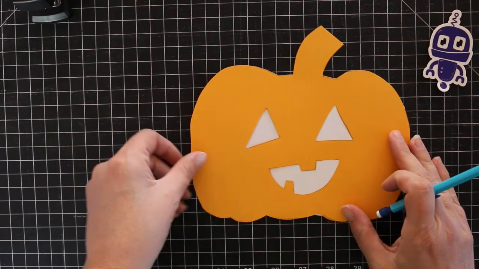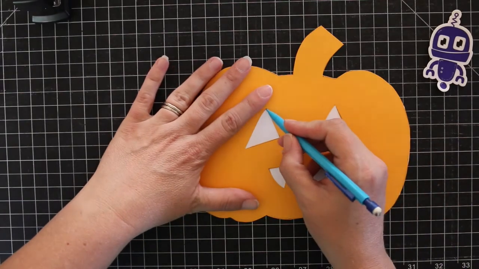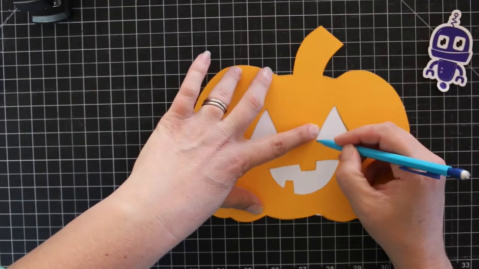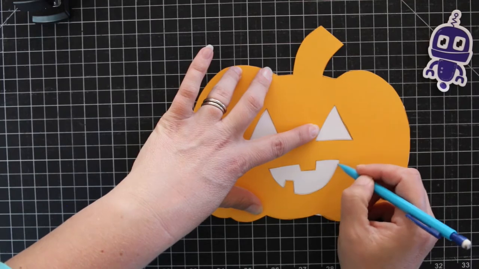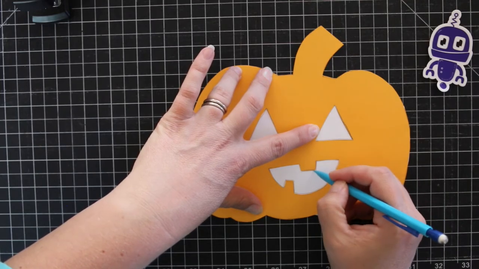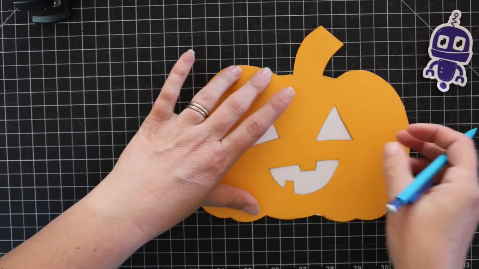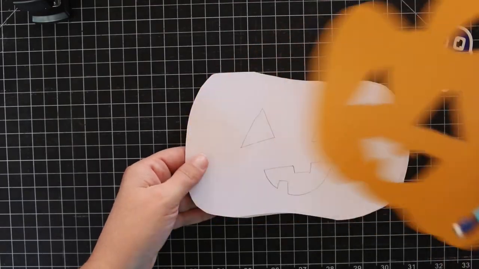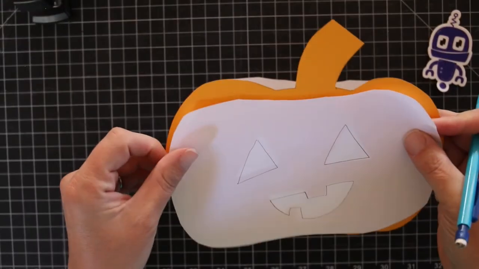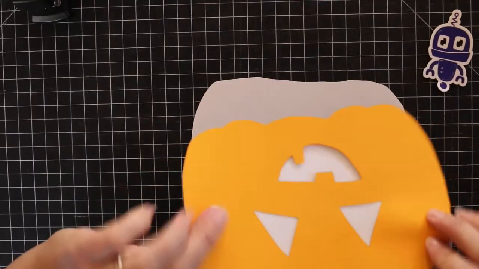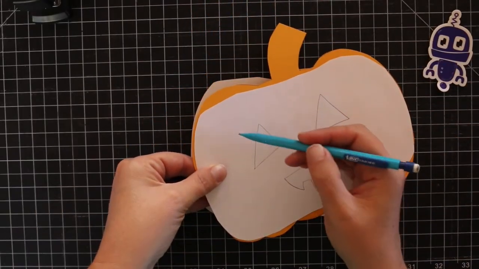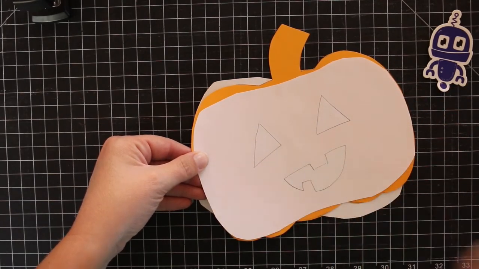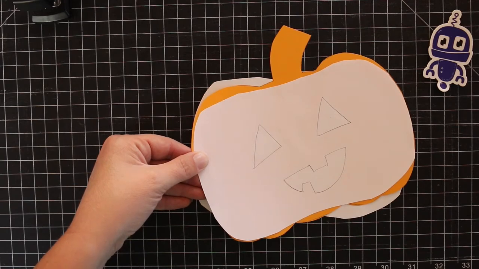Whatever side is your wrong side, you want to have that facing up as you trace out your eye holes onto a piece of white paper and your mouth hole. We're not going to cut these out. These are going to be our guidelines on where we put our LEDs. So this is our wrong side of our pumpkin, so in the end we'll have our right side here with our guide on the back for where we're going to want to put our LEDs so that they shine through the eyes and the mouth.